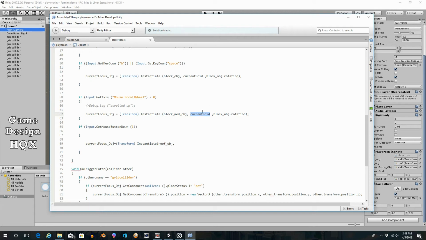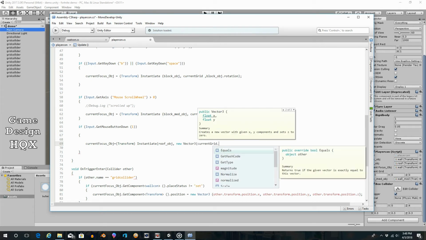Problem is, because of the center point, we want this to be above the center point. In other words, we have the collider boxes, and that was at the center of the grid. Well, the roof is really above the grid. It's really in the grid over it. So we need to tweak the location. So what we're going to do is break this down into its 3 vectors. So new Vector3, excuse me.